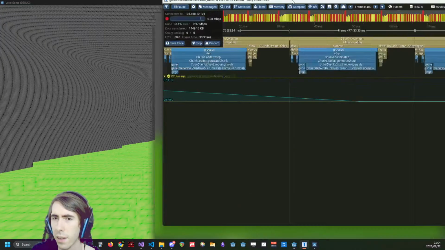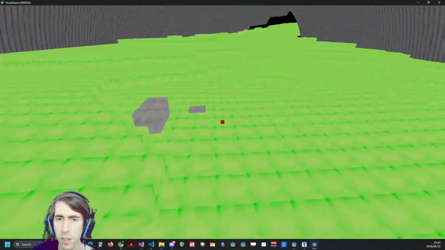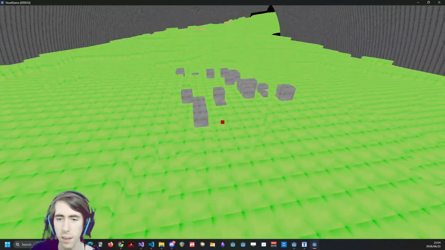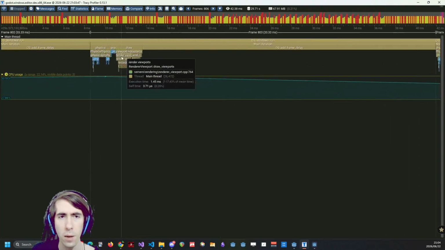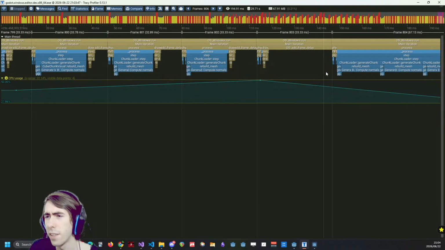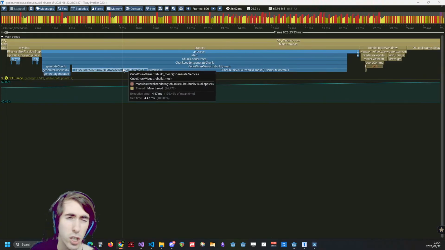Okay, here we go. So we have a bunch of stuff. We can try clicking a little bit, regenerating some chunks, I guess. And now we can go back, tap, and we can see the performance. What I did is I added some macros. We already did that before, so I'm not really going to show it. But I added some macros to show a bit more what was taking performance.